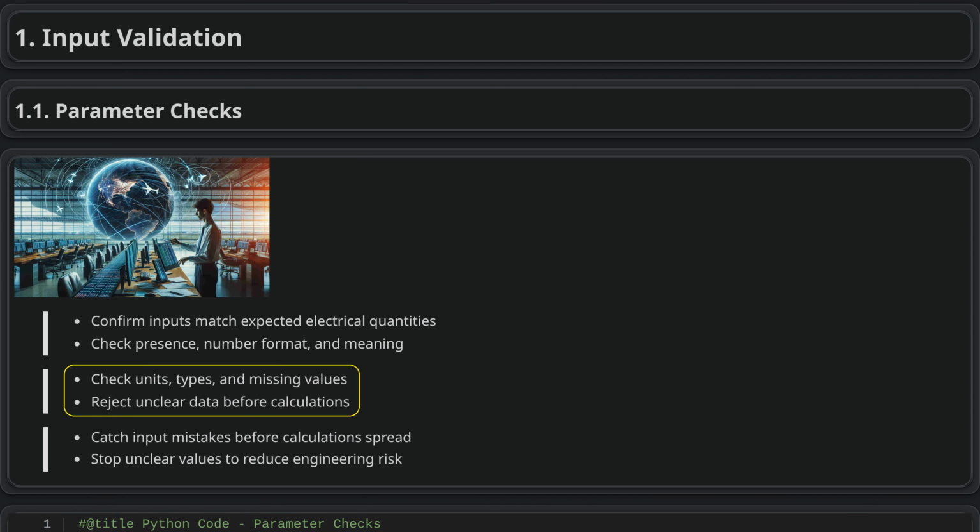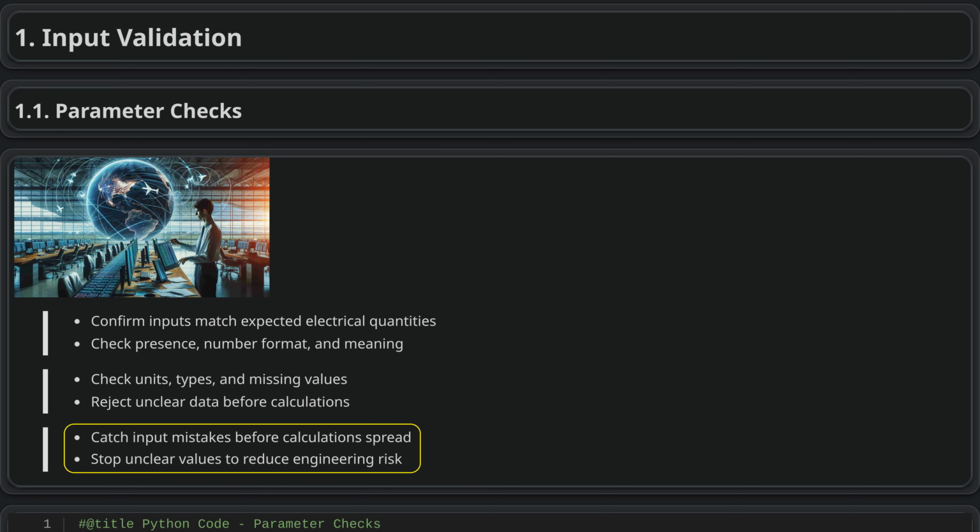For example, voltage values may be recorded in different units, or imported data may contain blanks or incorrect formats. Checking these fields early ensures values such as voltage and current are usable and correctly formatted, preventing mistakes from spreading through the script. Parameter checks help engineering scripts catch bad or missing inputs before they affect calculations, reports, or equipment settings.